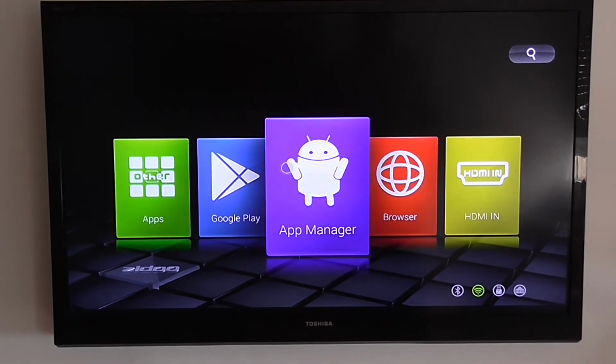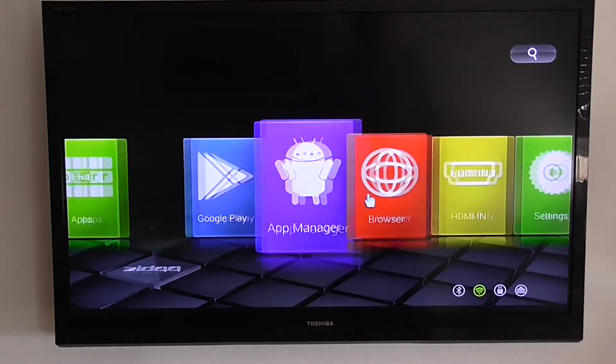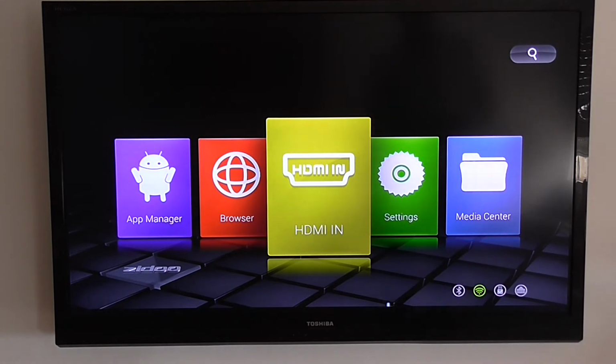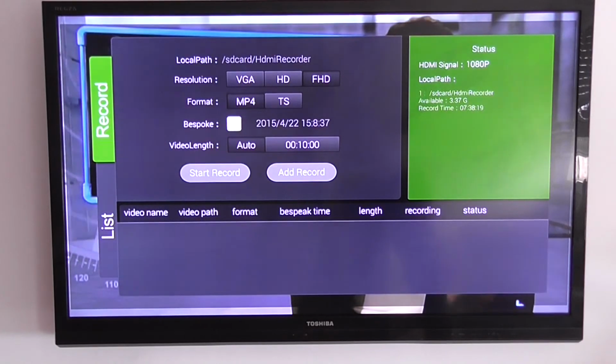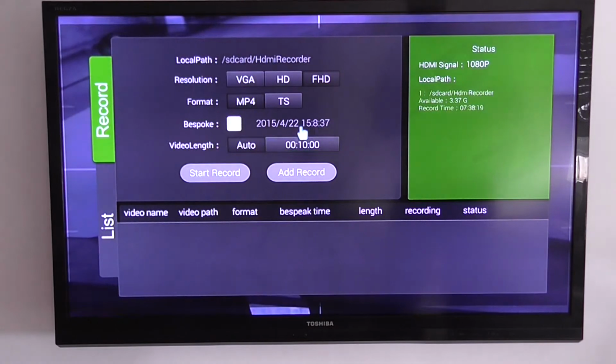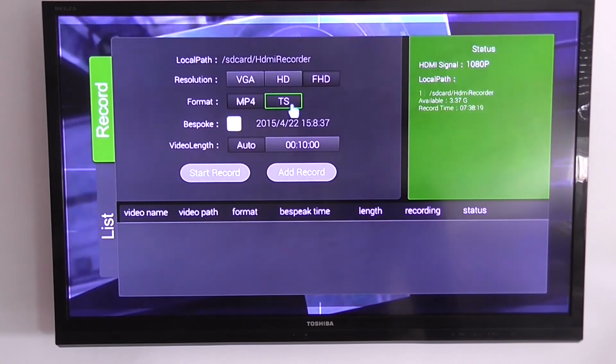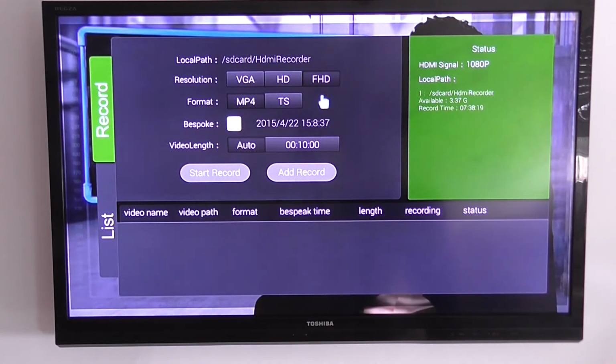What's next? Applications, also nice. Okay, let's talk about the PVR option. It allows you to record any video signal through the HDMI input. Okay, let's click on it. You can see the UI display on the video itself. It's basically the PVR option, personal video recorder. You can save the file formats in MP4 or TS format, HD, Full HD, it works very well.